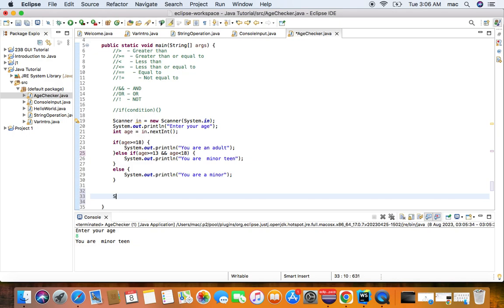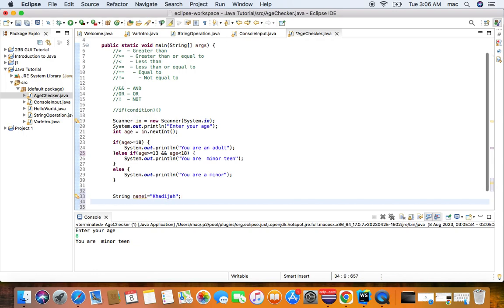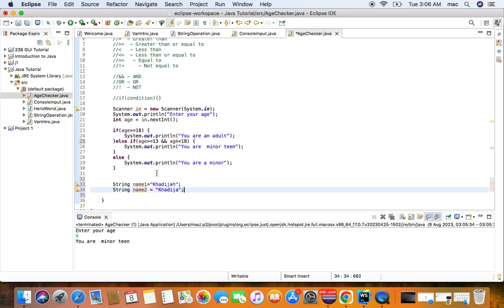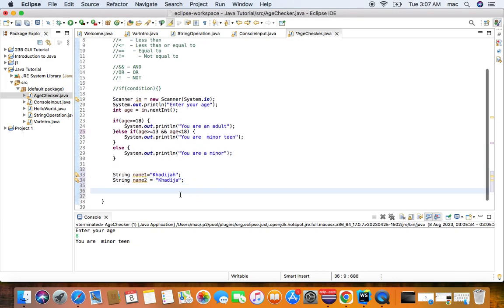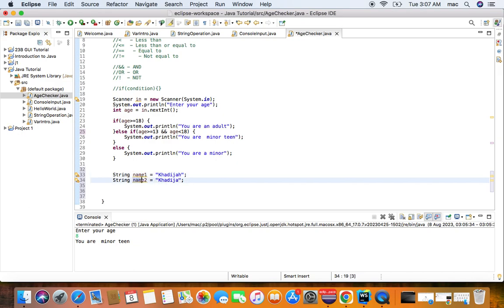Let's say I have a string, name1, and I have another string, name2 equals Khadija, but this time around without the H. If I want to check if what I have as the value of name1 and name2 are the same, I could use the dot equals method.